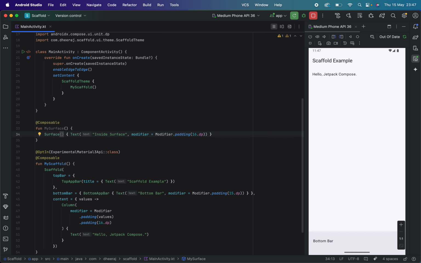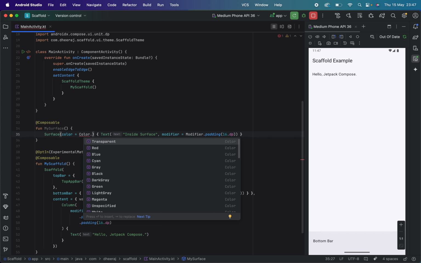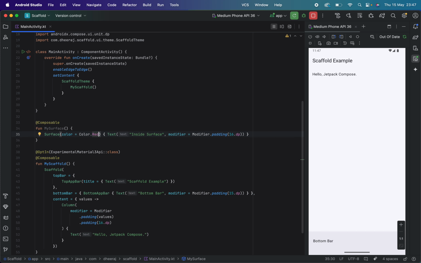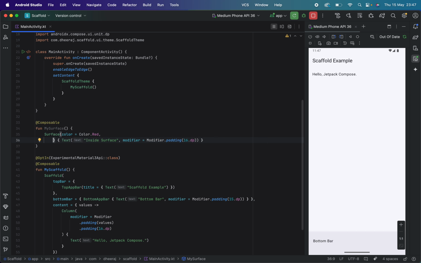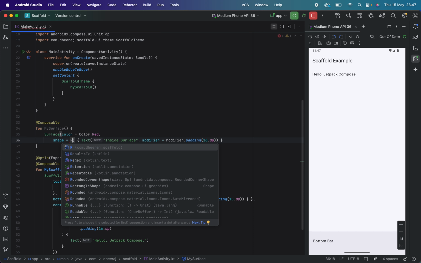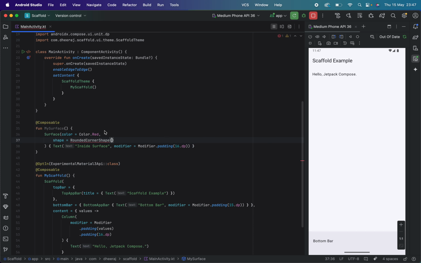Okay, and inside the surface we can mention colors, how it looks, and the color will be, let's suppose, Color.Red. We can edit it for your own designing purposes. Okay, next we take the shape. So basically for shape I will take a rounded corner shape.